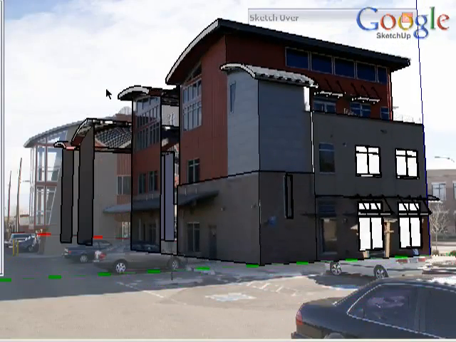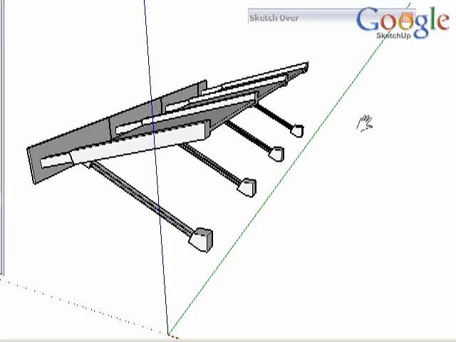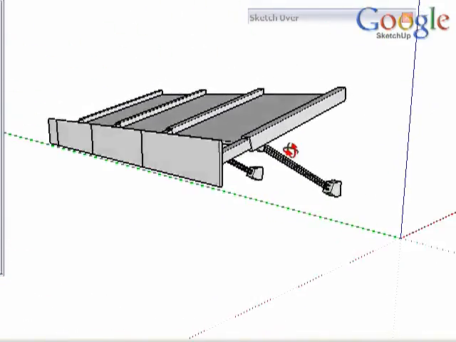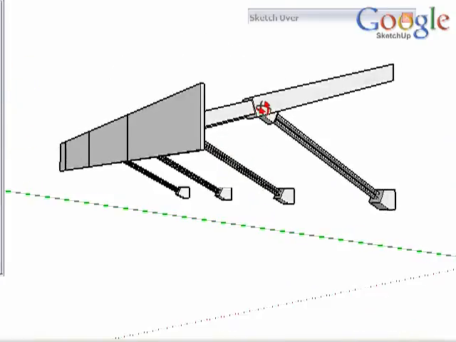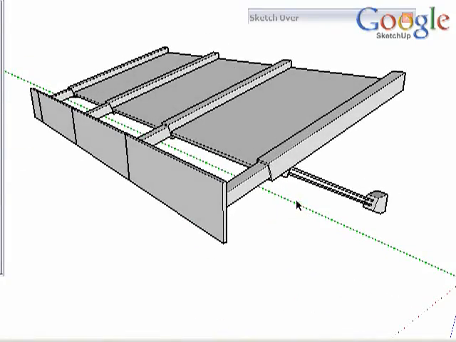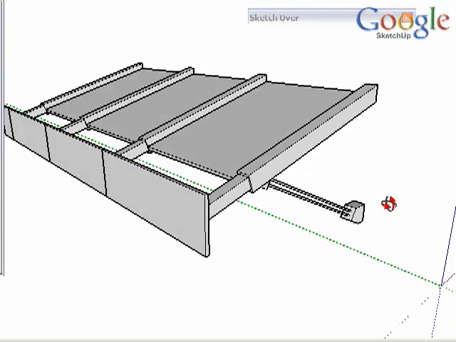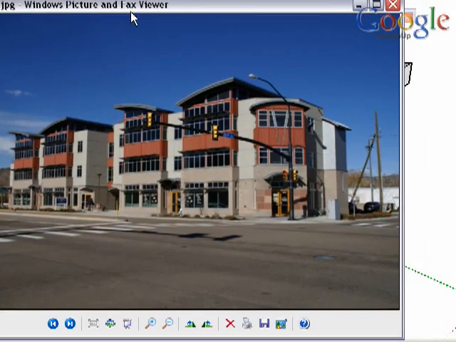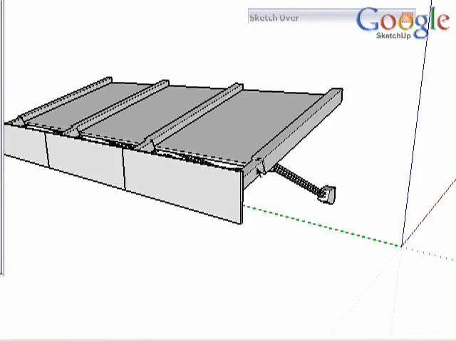We've been talking about how to create models from photos, but now let's switch gears. What if you are creating a new model and you want to put it into the surrounding context? So you want to see your model in a photo. Match Photo will do just that, and actually, you already know how to make it happen from what we've already learned. Take this example of an existing SketchUp model, and we'd like to place it in the context of this photo. First, orbit within your model so the view matches the photo you want to use.